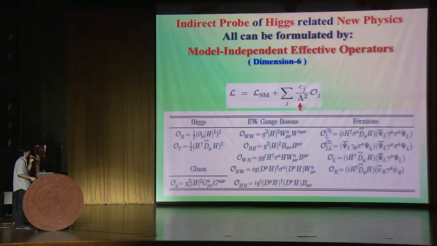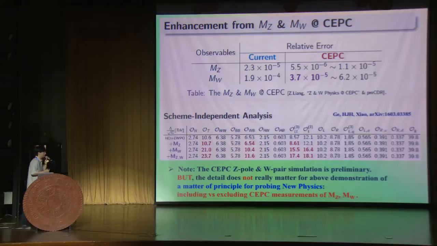For the model independent description, I will first show that within the standard model, to go beyond it we simply add all those possible dimension six operators. That coefficient carries new physics in it, because it is suppressed by the scale lambda squared. So the lambda is associated with all those effective operators. If you measure the deviation, that is how to probe those effective operators. The effects have to be included in our precision observables.